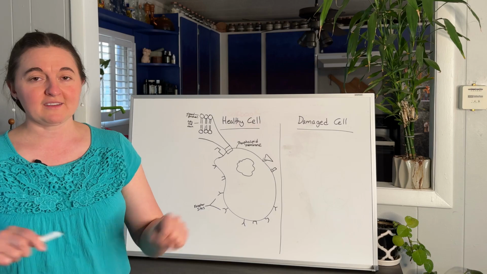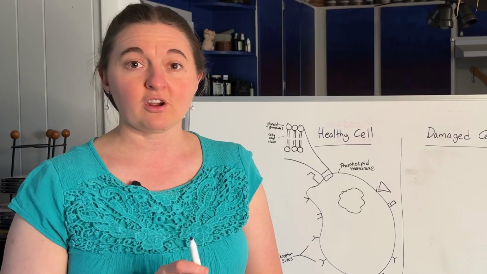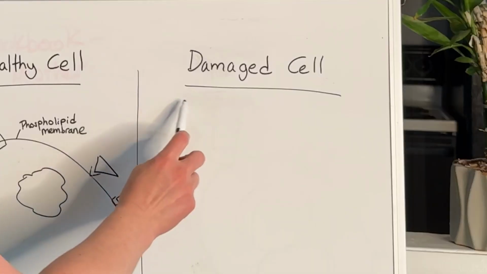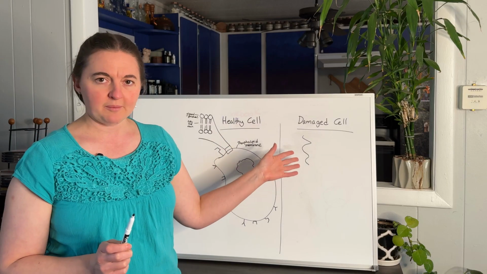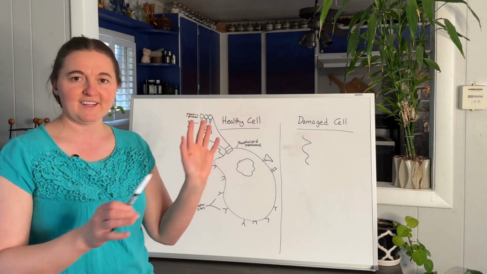Let's draw some things that can cause damage to a cell. So there are fats that are saturated, that make the fatty acids, and then we use them to make a cell. Let's say that fat shape looks like this. This fat shape fits in beautifully with the chain, and it all fits together and it's nice and neat and even.